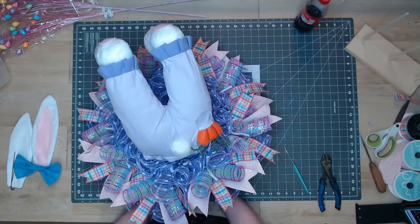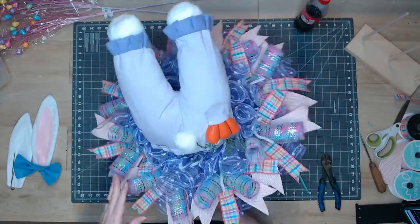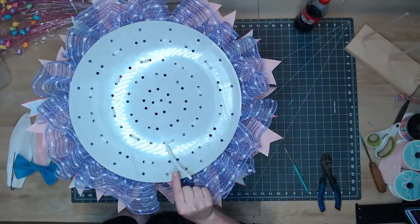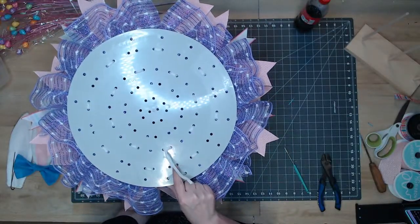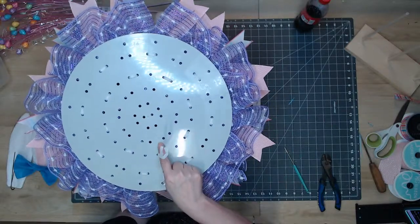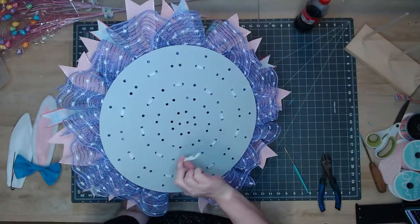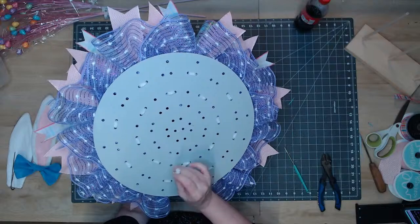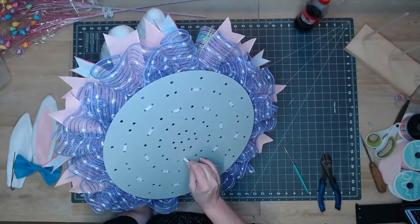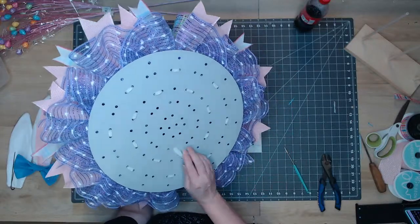And I'll show you where I put the bunny butt. I told you we're going to set it up high in the wreath, and I did. So up high in the wreath, here is the wreath hanger. Top row. Next row down, there's the bunny butt. Right here. Okay. And then the extra, we're just going to tuck in. Tuck tuck, and that keeps the back nice and clean.